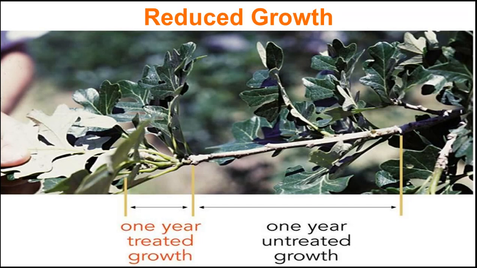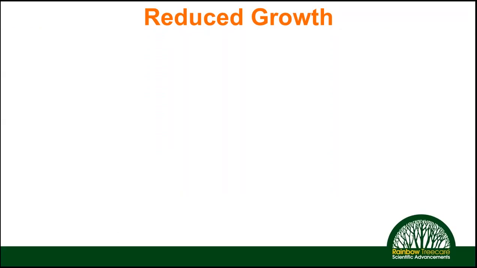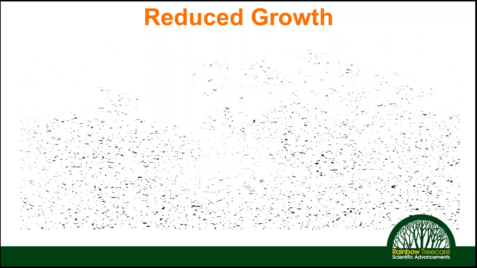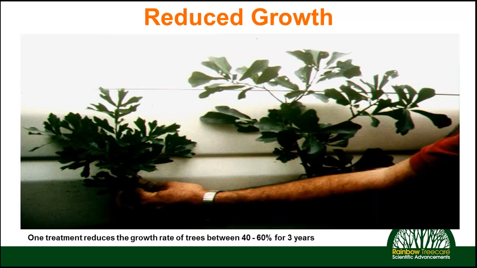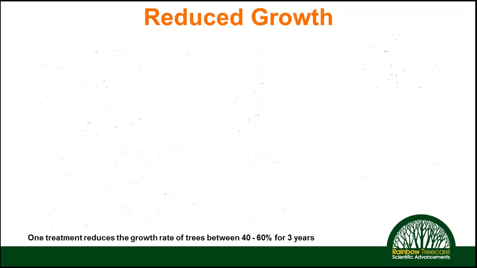What this is doing is the internodes are slightly smaller, and they're less elongated. Another response that you'll see is that sometimes the foliage will be slightly smaller than normal. You can see in this example, here is a treated one on the left and untreated on the right. It gives the plant a much denser, bushier appearance. The foliage will be finer, and so it'll give a nice fine appearance.